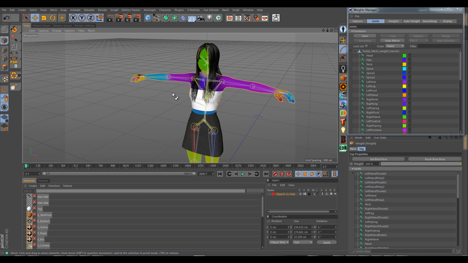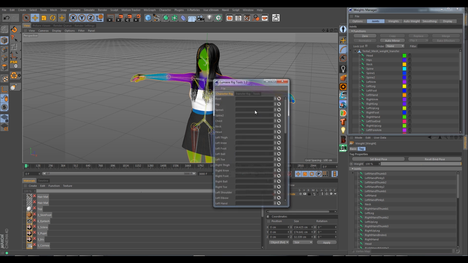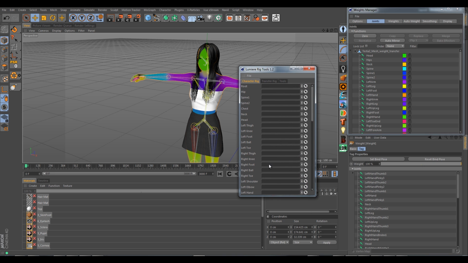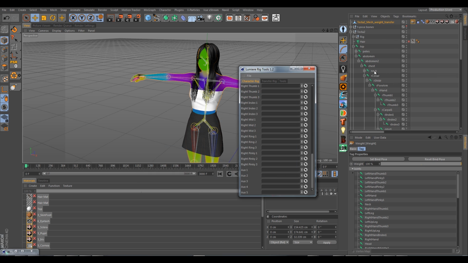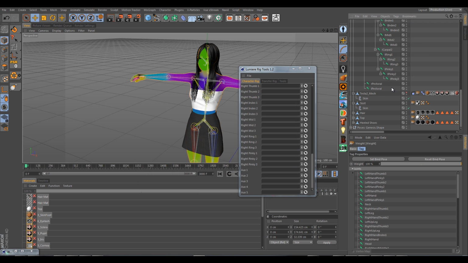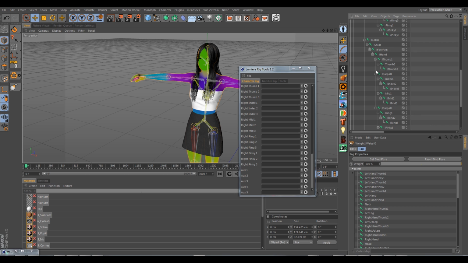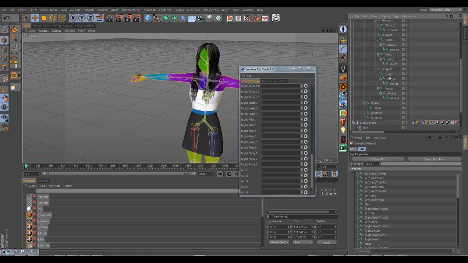So great. I'm going to hit save, and we're going to run the Lumiere Rig Tools one more time and do the rest of the auxiliaries. We need to do the right side carpals, and we need to do the left and the right collars.